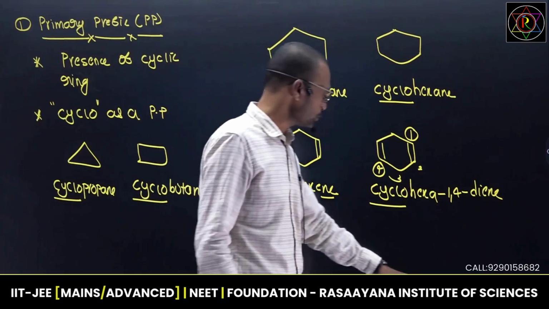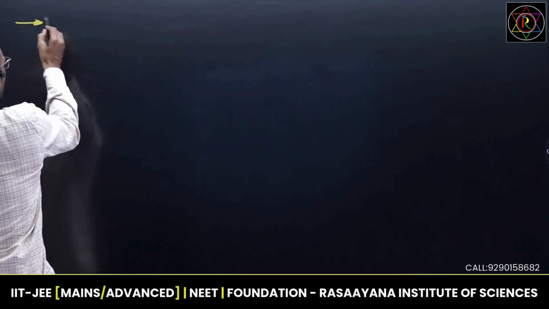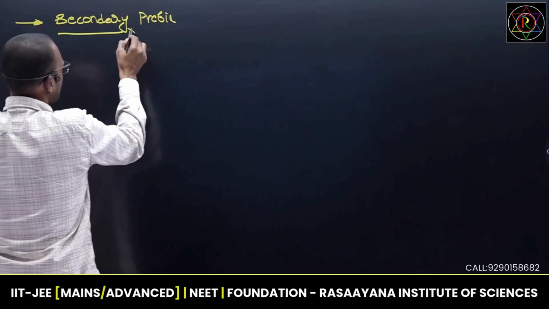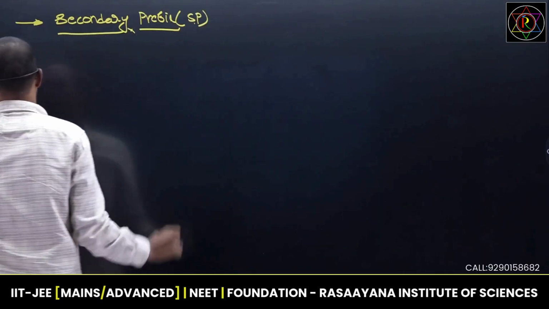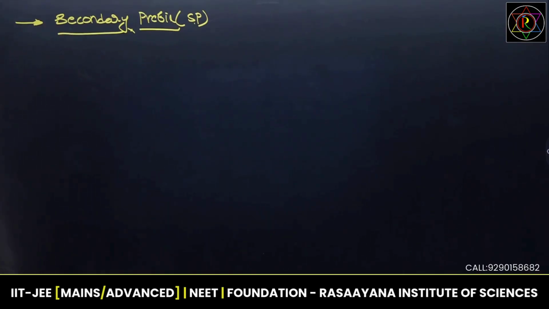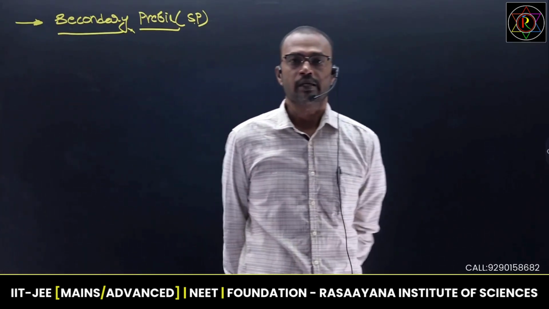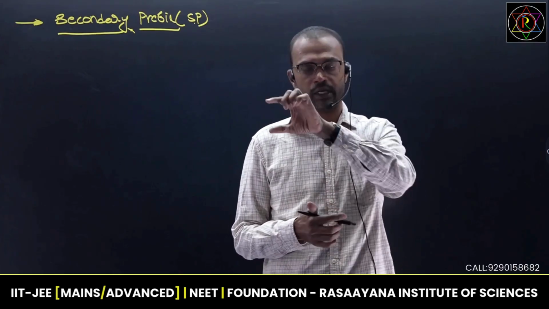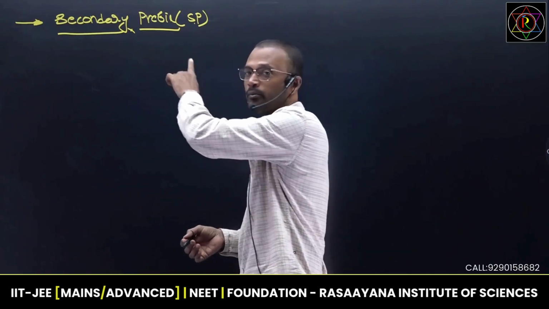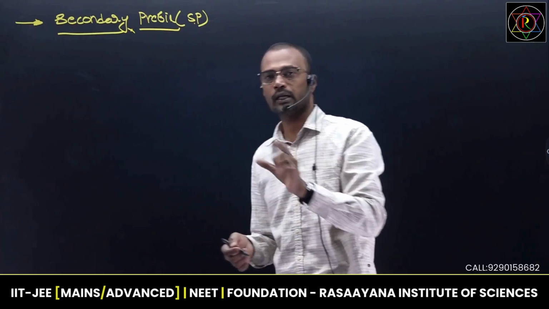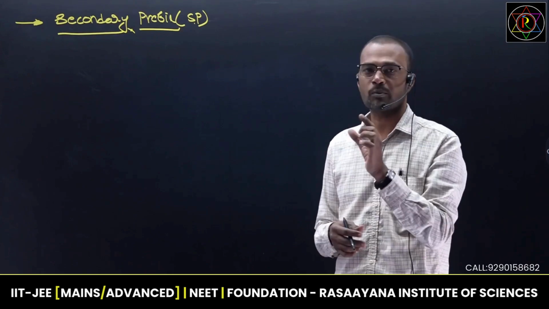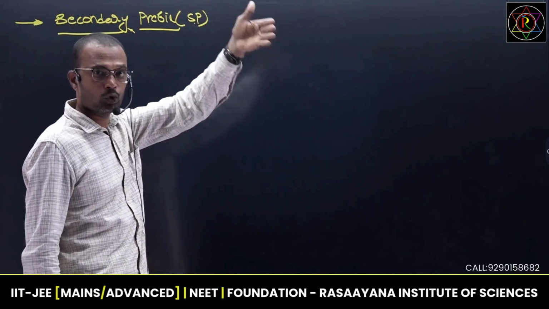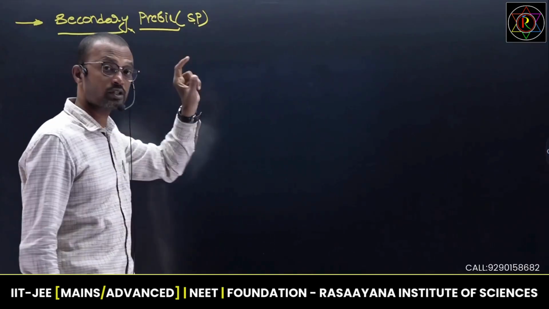Okay. Next, go through secondary prefix. Secondary prefix is represented by SP. What is secondary prefix? How is it helpful? Secondary prefix is generally any substitution or second grade functional group in an organic molecule after selection of a parent chain; all of that belongs to secondary prefix. You can identify this term clearly while taking examples. Right now you need to remember the names of these particular fragments. Generally this is applicable after selection of a parent chain. The groups attached to the parent chain belong to secondary prefix; otherwise they are also called substitutions.